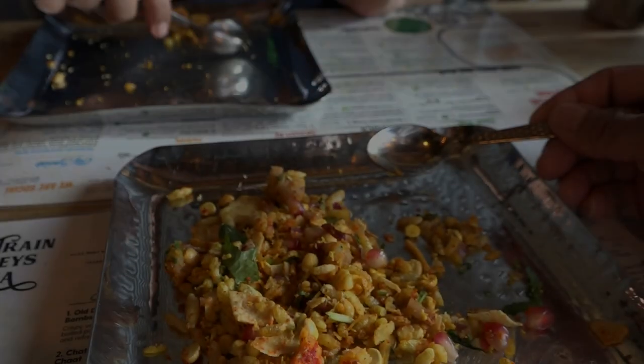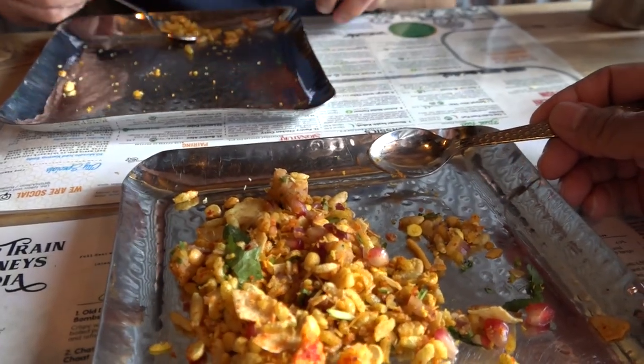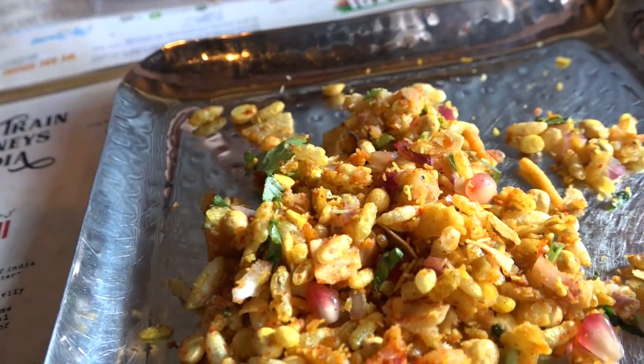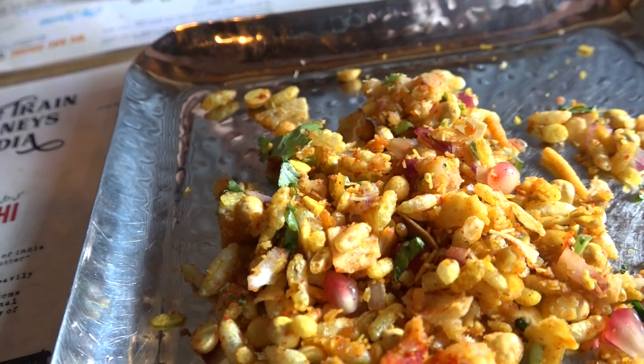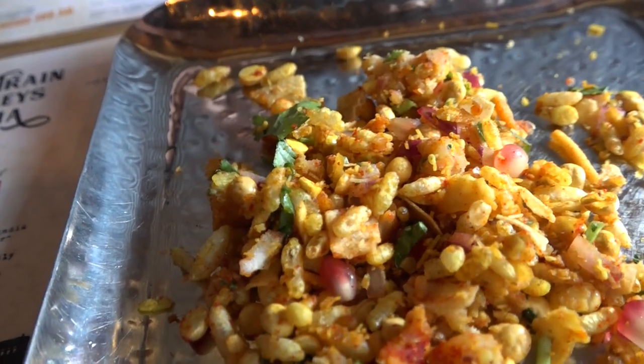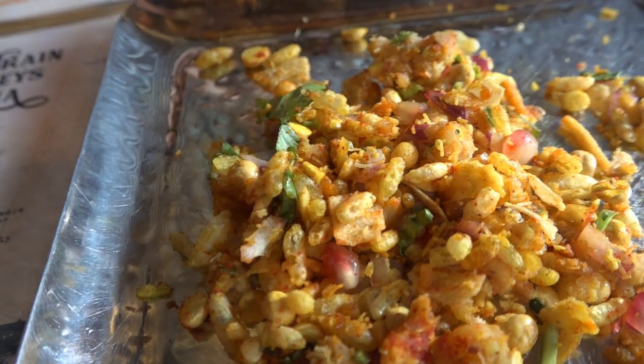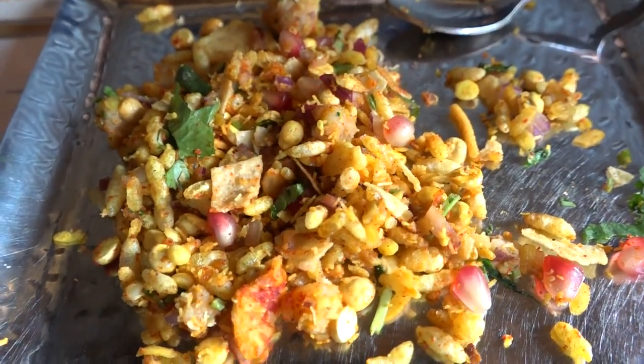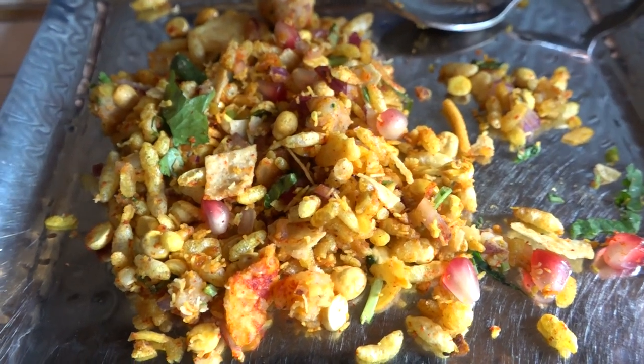The way this has to be served is as soon as it's made, it has to be served so it retains that crispness, that crunch. Got a lot of crunchiness going on in here. Crunchiness from the puri there, the fried crispy biscuits, roasted chana dal, which has its own crunch. You've got some crunch, tangy sweetness from the pomegranates. A little bit of fresh taste as well with the fresh chopped coriander.